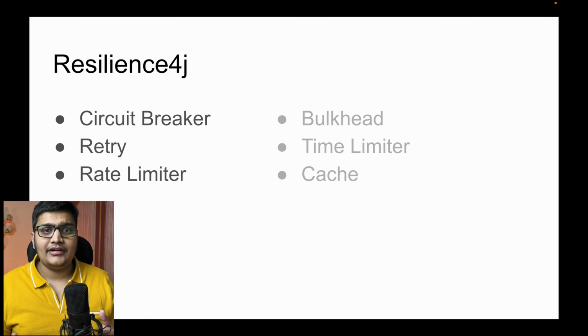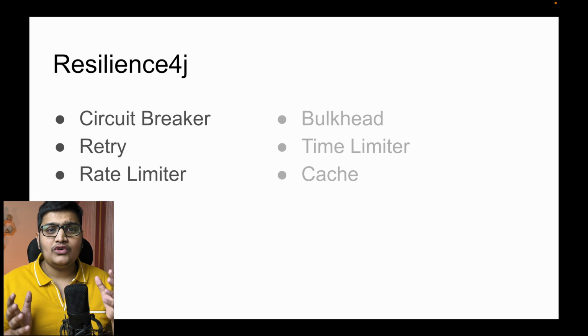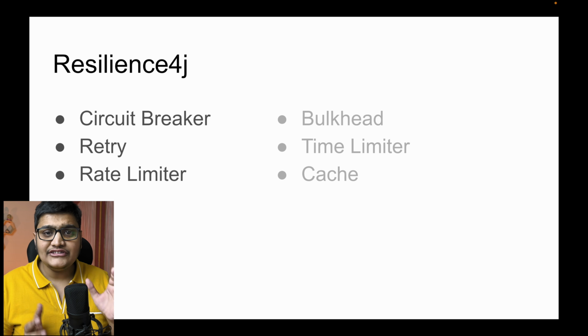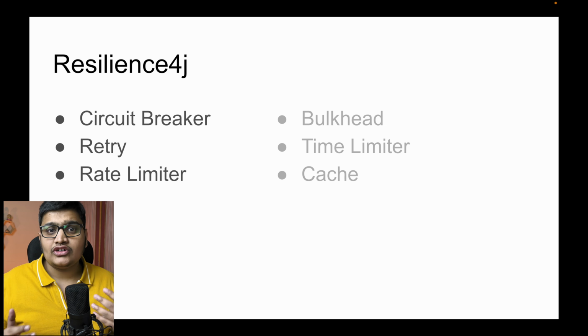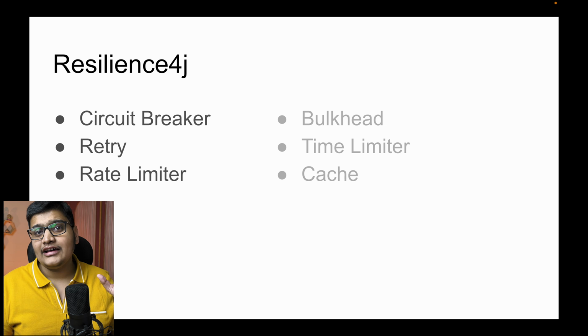And the next is the rate limiter. Rate limiter is nothing but a check in your system on how many requests should be allowed within a time duration. Suppose your application can handle only 1000 requests per second, then you can define that for these particular URLs there is a rate limiter and you can only hit 1000 times per second.